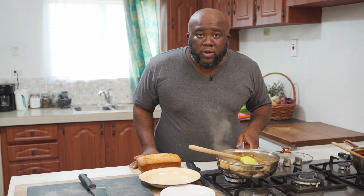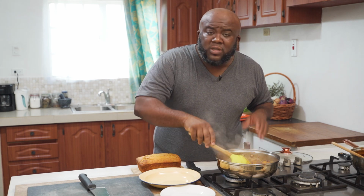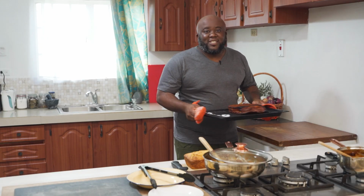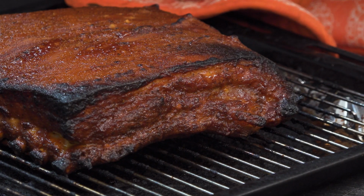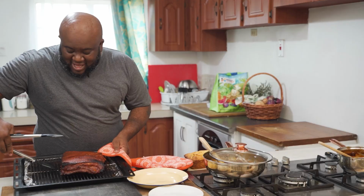We have our cornbread here. Look for the full recipe for the cornbread on our website. Time to plate up, time to eat. Let's go. So yes, this is it. What we've been waiting on, the ribs out of the oven, looking and smelling so good. Oh my.